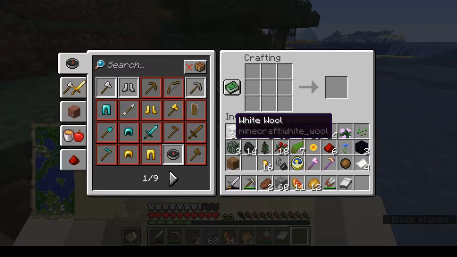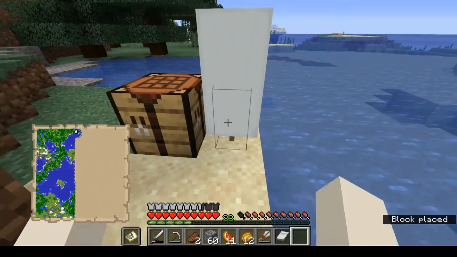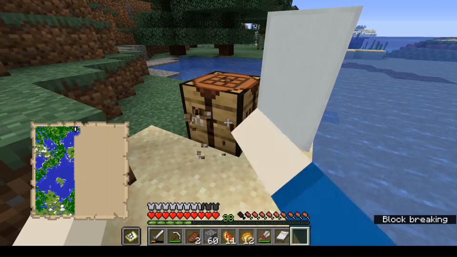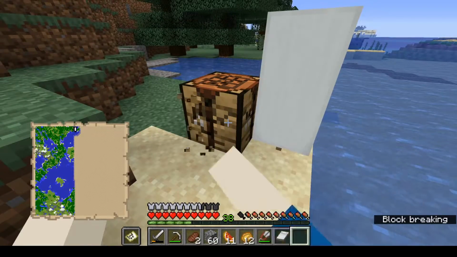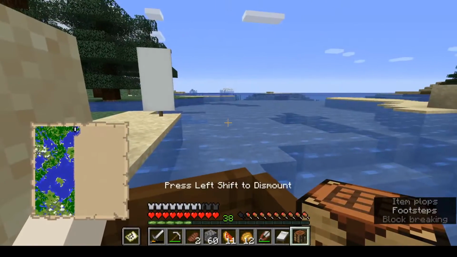So I'm going to go ahead and throw this crafting table down and make a banner. Since the frozen ocean isn't technically on the map, at least if I come back to this point, I'll be able to see it and find it again. So make this, break the crafting table, hop back in the boat, and go along our merry way.